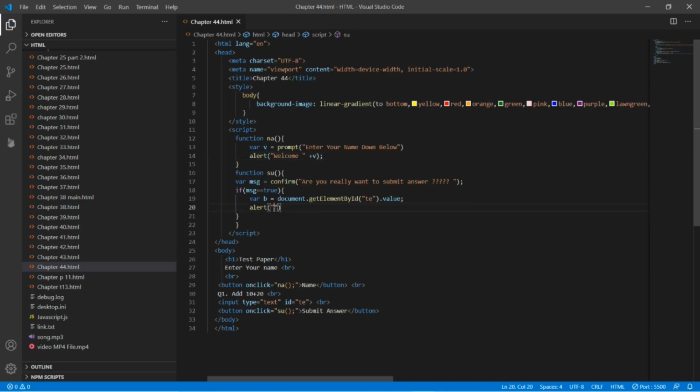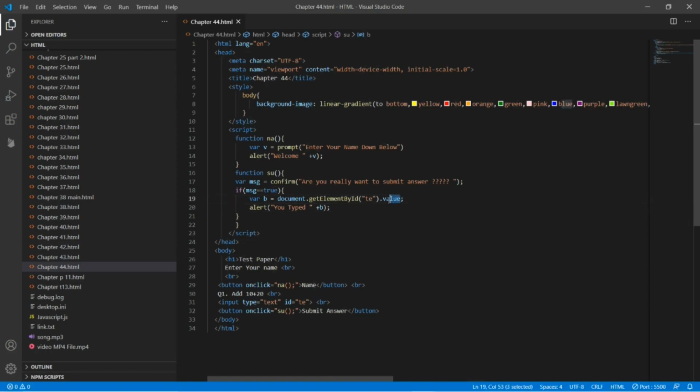So now, type here what you typed, and then type a space here. Outside of the apostrophe and inside of the bracket, you have to type plus p, so the user can see what he typed in the text box. And now, that's the output of this coding, then we will do more.